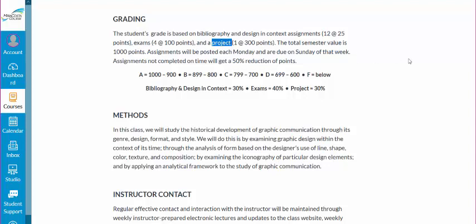I post assignments each Monday, and they are due on Sunday of that week. I've given you a breakdown of what the various assignments are, and they are approximately 30% each of your grade.